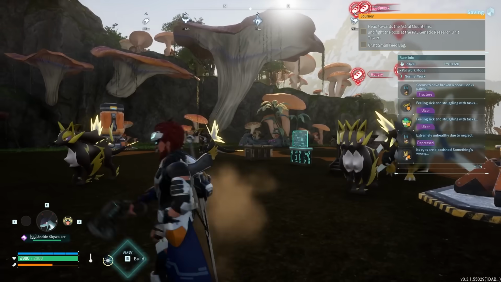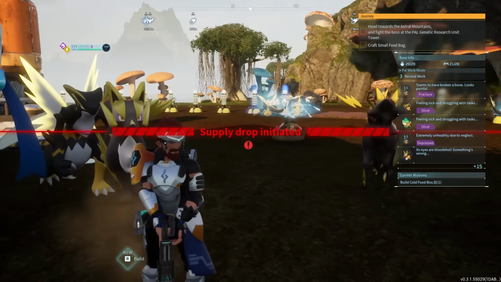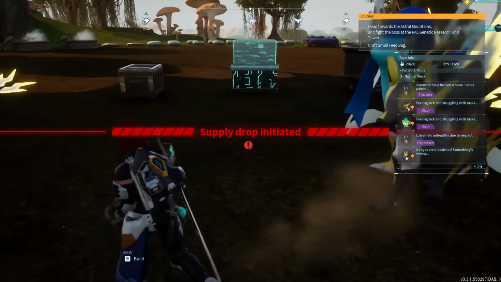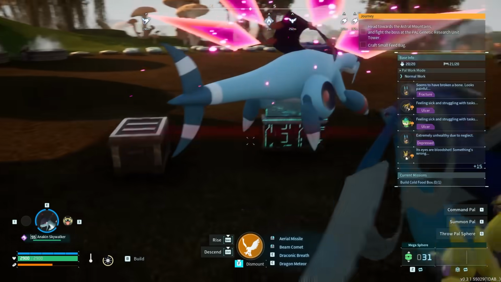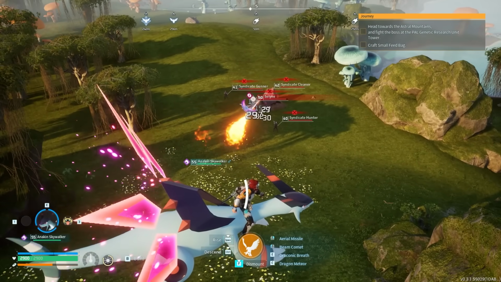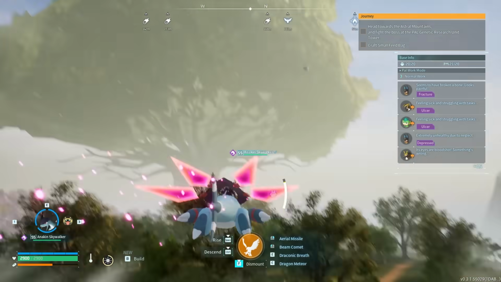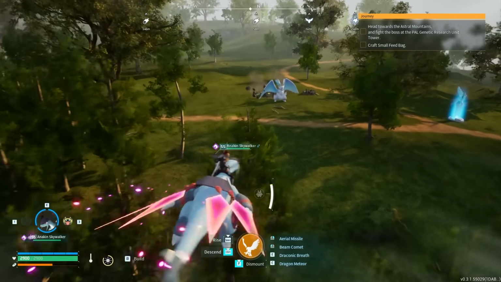So it's been an entire weekend. All my pals are hungry. Don't ask why. Oh, but a supply drop is initiated. That's good. I've actually AFK'd pretty much all weekend long. Oh, hello there. I'll let you guys do what you do best. There's like 3 supply drops. Oh, there it comes. Wow.